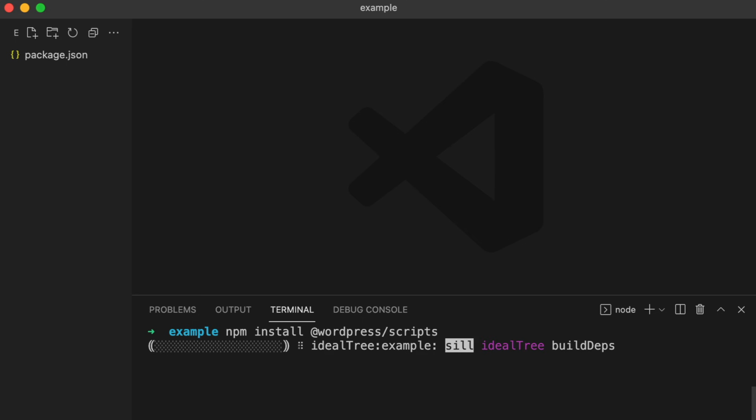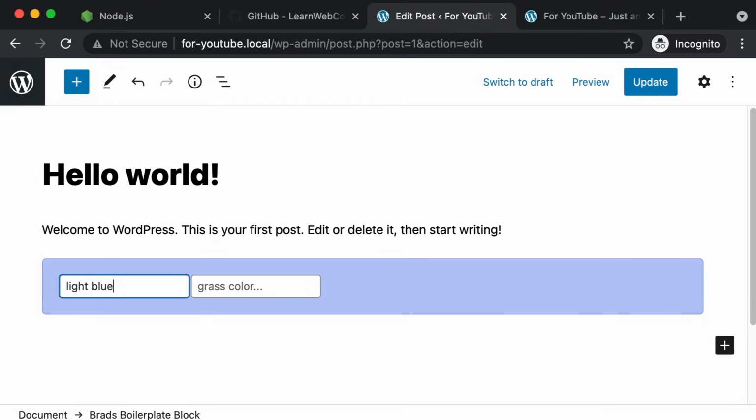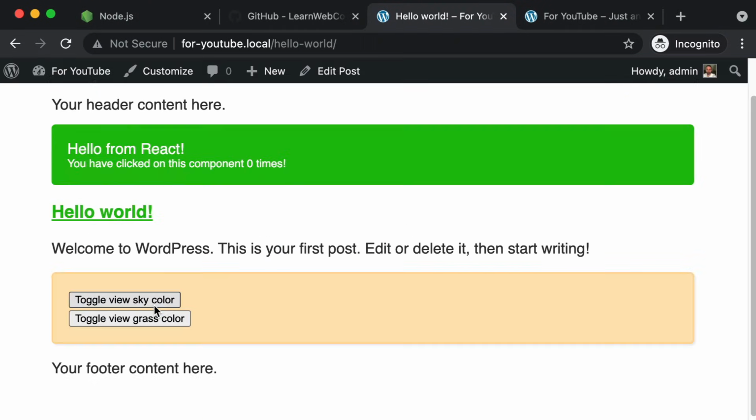So in this video, I'm going to show you the official WordPress package from NPM and how with basically zero configuration, we can get it up and running and we can use React both for the editor screen and our public front-facing website. And we're gonna set this up for both a theme and a plugin.